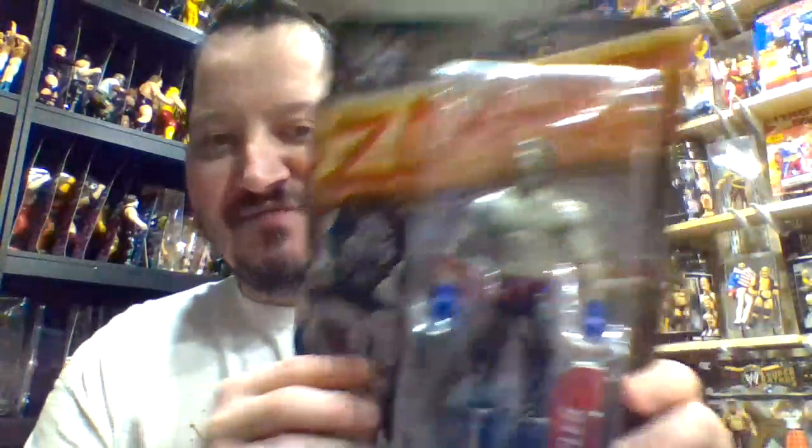So once again, I think this was a failure of a figure. A little bit small, kind of like your Seth Rollins figure. So that takes away from the overall quality, in my opinion, as well. And like I said, this isn't a good figure to me. Is it worth having? You know what? If you want to complete a collection, they're all worth having. But it's nice to have. Let's just put it that way. Not a favorite. It's just nice to have.